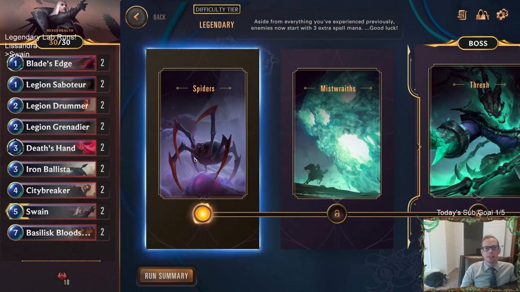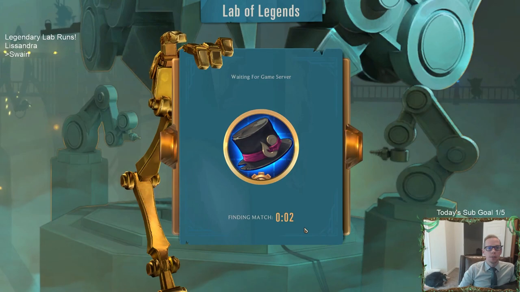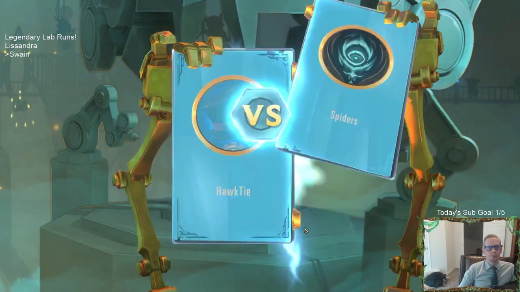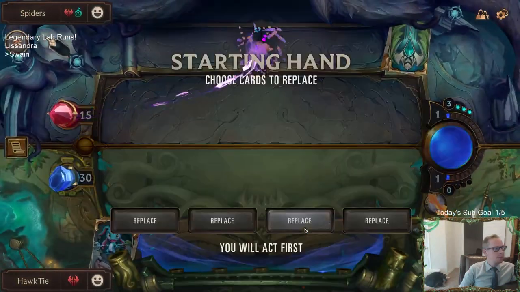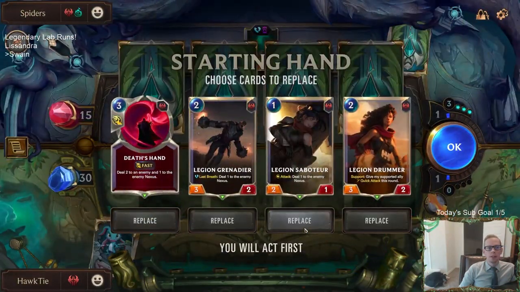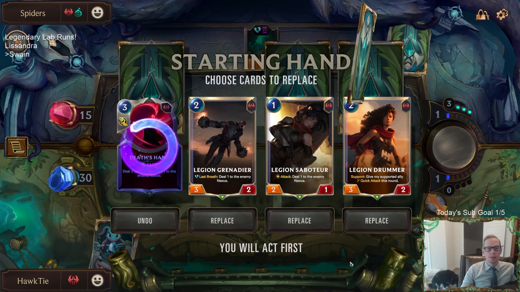We got nine stages, starting with three in Shadow Isles with the spiders. Here we go. All right, this is a good opening hand. We don't really need Death's Hand against just the spiders, though, so I'm going to send that back, but I'm going to keep these different twos.